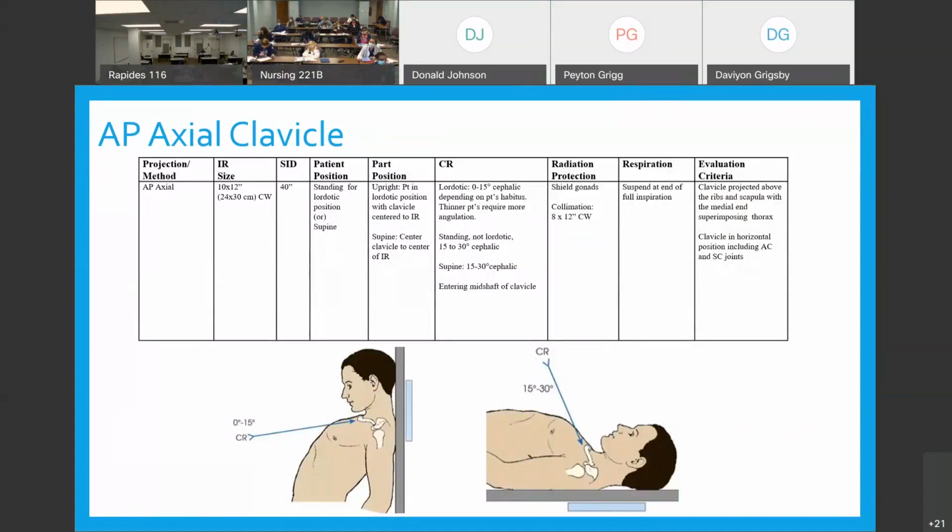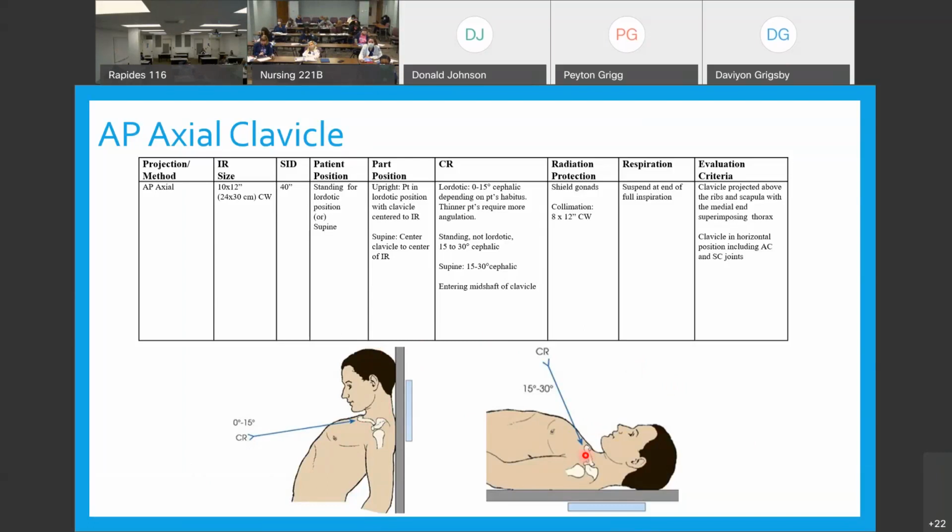All right. So everybody's got this here, 0 to 15. The patient is in the what? Lordotic position, and that means he's moved a foot forward, leaned back, got everything weight kind of hanging on the back of their neck. Very uncomfortable. You'll do that in lab today, every one of you, just to get the feel. And I'm gonna leave you there for about 5 minutes, and we're gonna go talk about something else and come back to you. So you'll remember that. I wouldn't do that to you. Yeah, I would.